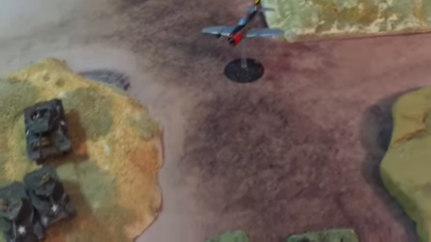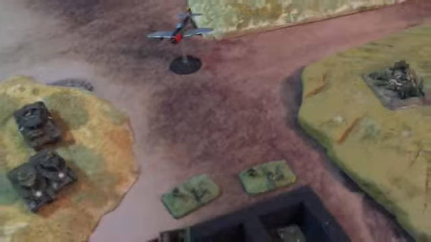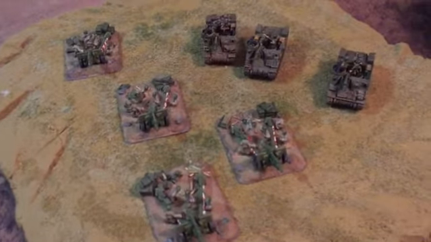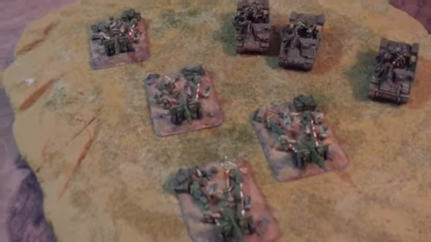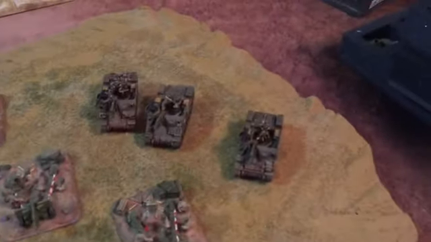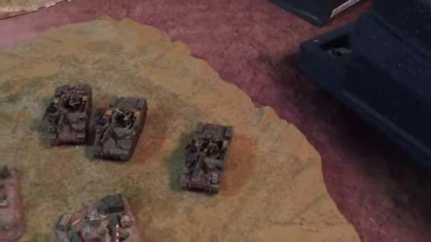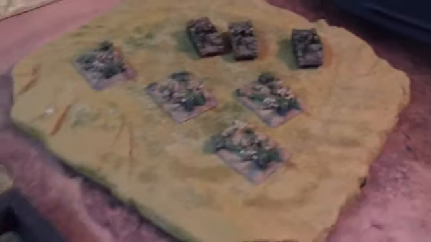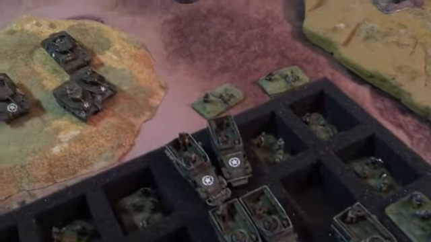They're mobilized, so there'll be 2 for 3 points or 4 for 6 points. I don't have a lot of information on that. And then the 105s are going to be 2 for 5 points or all 4 for 10 points. And then the Priests are going to be 3 for 11 and 6 for 22 points. So they're pretty expensive.